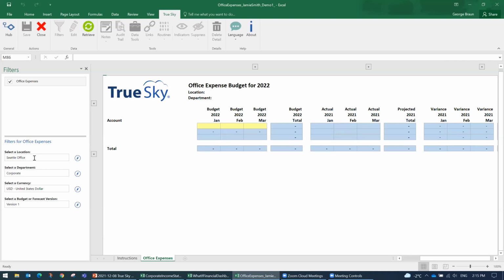If you've got a different kind of template or a different scenario, then these filters will be different. So for example, if you're doing compensation, you'd maybe be doing it based on department or employee type or whatever. Okay. So I'm going to go now and retrieve my data. So this will actually create my input template for me.